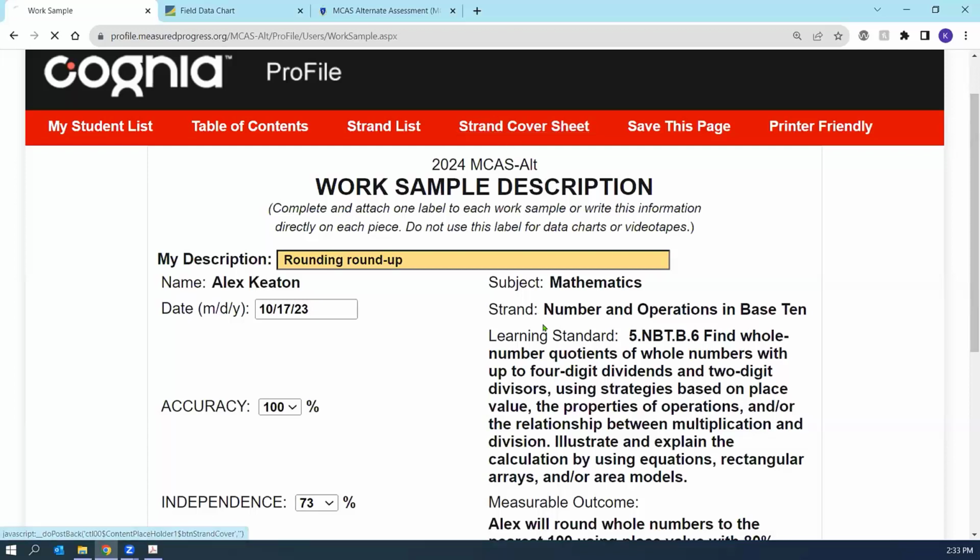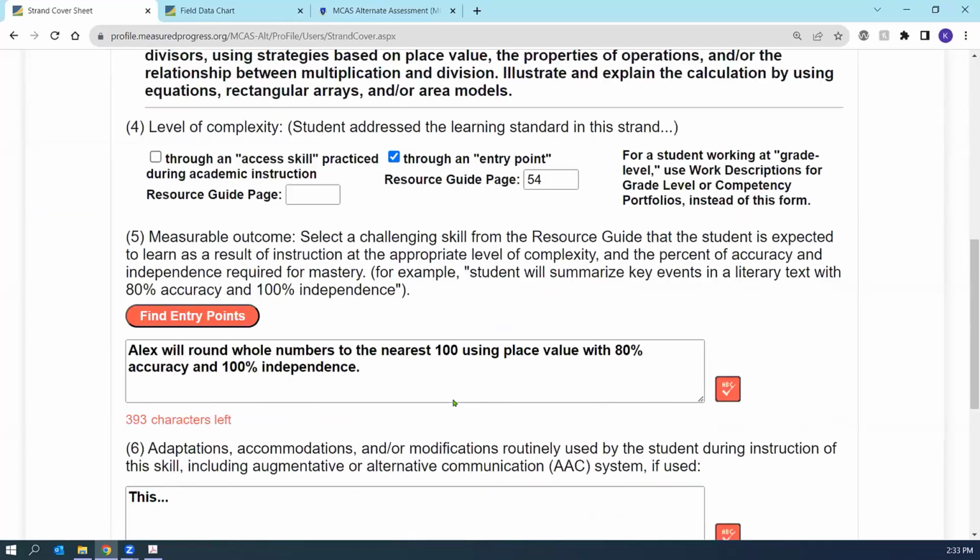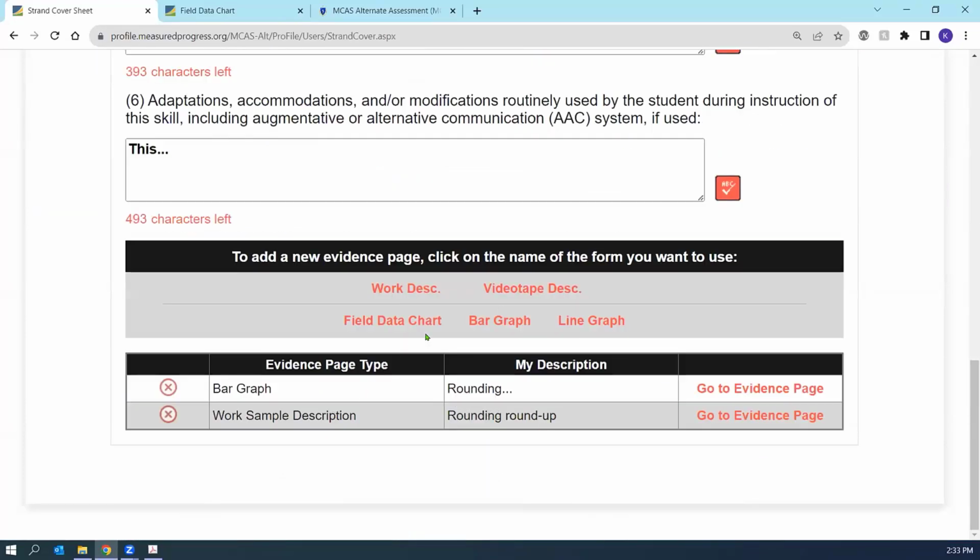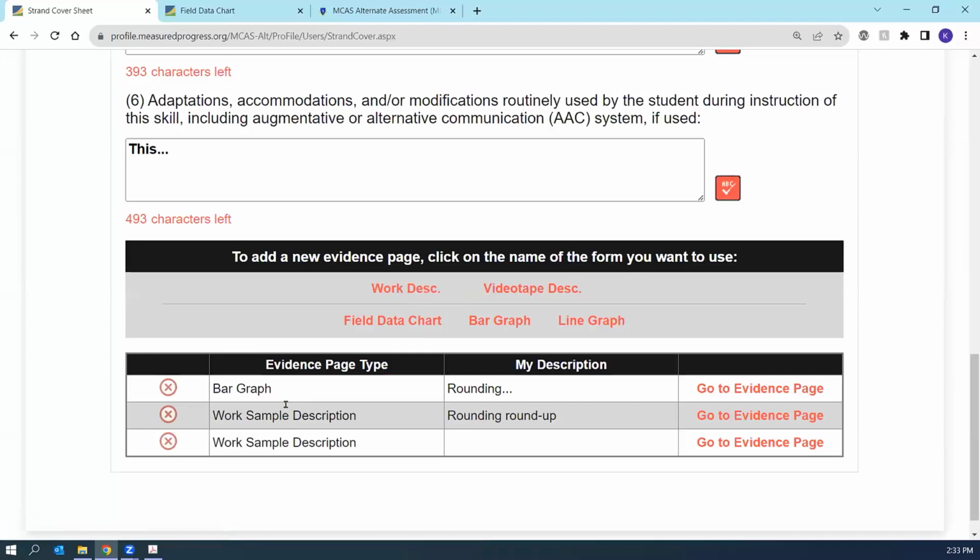But let's just do one more quick one just so you see. So notice now I have that rounding roundup. As soon as I put in another work description, they're just generically named work description label. So if you leave that little breadcrumb for yourself, when you come back to this, you know, okay, if I need to continue filling out or do a brief description on that roundup one, I can go here. So you don't have to just keep hunting, hoping you get the right one. It's just there for you to know which is which without having to open it.